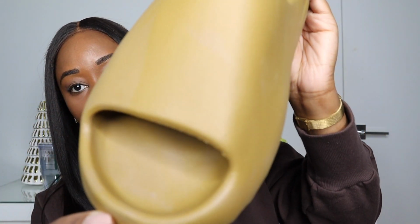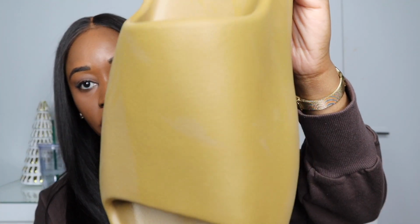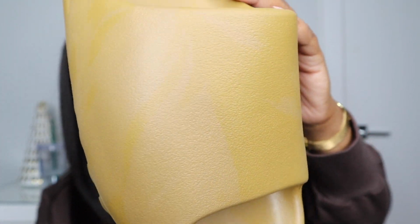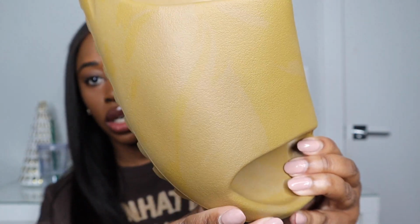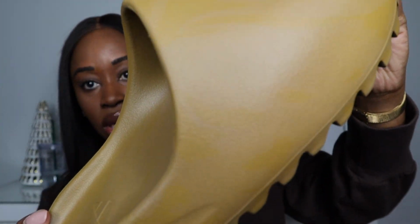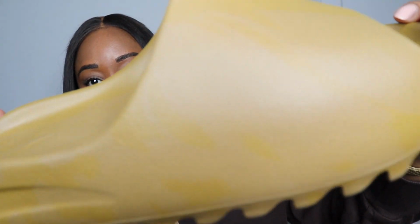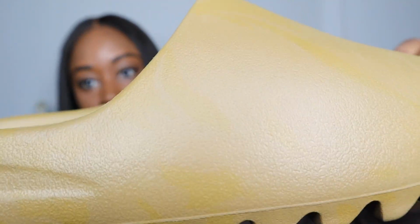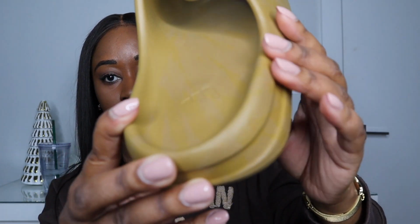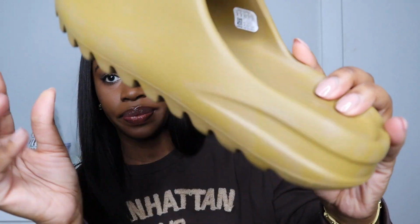So this is the shoe, and when you look kind of closely at it, you'll see a little bit of this design. It's the ochre color, but slightly lighter just throughout it all. And I hope that you can make it out. I feel like as I look, I can make it out. So I hope that's translating well. So it's semi two-toned, and again, very, very pretty.